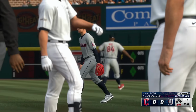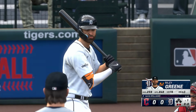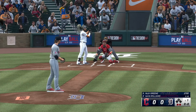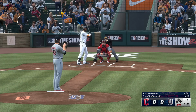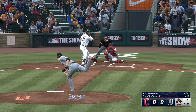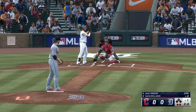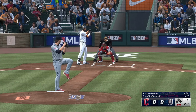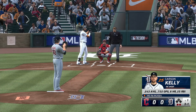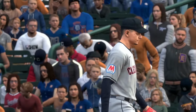Jimenez, throw to first. An efficient start to the home first, two away. Hey, man, four pitches, two outs. That is an excellent pace. Two outs, bases empty. Riley Greene up now for the Tigers. Missed with a changeup. Ball one. And another ball. Two outs, bases empty. Here's a strike. Wow, just a beautiful backdoor slider right there. If you've got any chance of hitting that pitch, you have to wait until the absolute last millisecond. Just a tough pitch to hit and not an easy one to throw either. On the ground, Jimenez tosses to first, and the Tigers are retired 1-2-3. Tigers are shut down there, scoreless after one.